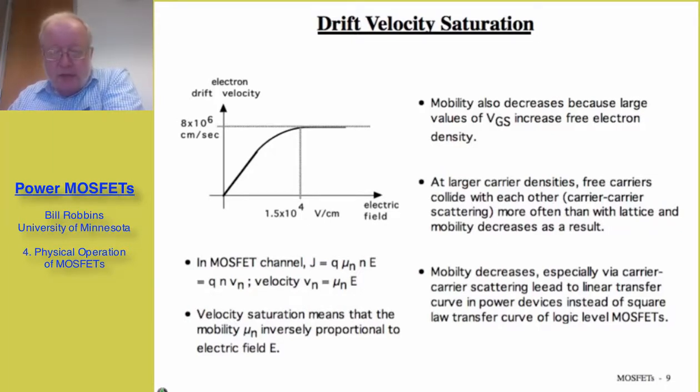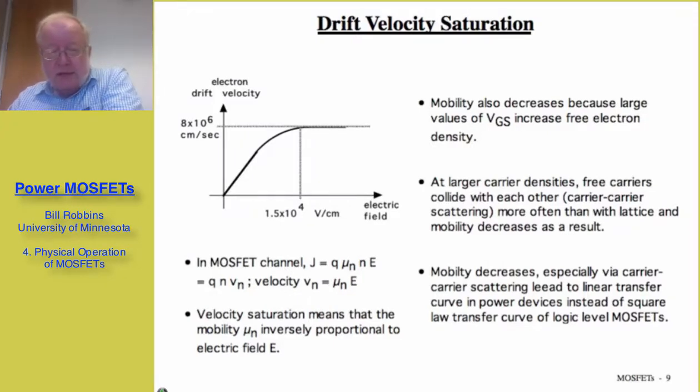But in silicon, when we reach 10 to 20,000 volts per centimeter, the velocity saturates at a constant value, about 8 times 10 to the 6 volts per centimeter. So we have then, no matter what the electric field is above that 20,000 volts per centimeter, a constant drift velocity. And so this mechanism is also part of the explanation of why we have a constant current at a fixed drain to source voltage and fixed gate to source voltage.